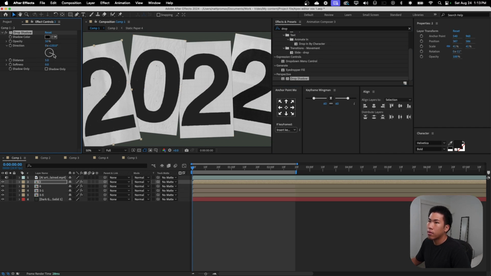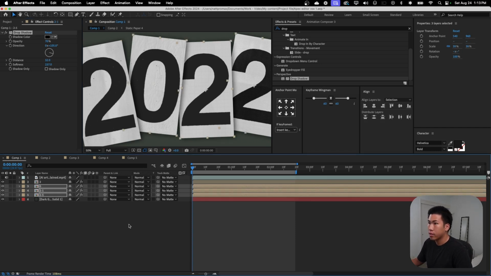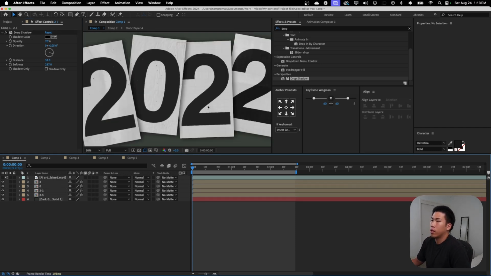You can see if we change this one, and then showing the shadow, you can see it coming in. So now it looks like I have some depth into it instead of just, you know, a flat piece of paper, and that just, yeah, there we go. That looks a lot better. Okay.